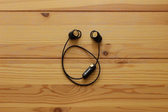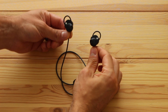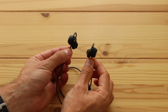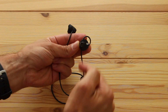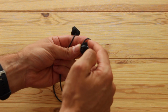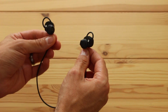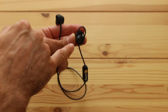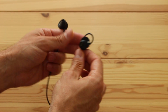So in terms of the headphones themselves, the headphones ship with what they're calling an innovative ear fit system, which is a lot similar to what the Pixel Buds and a few other headphones are doing, where they are looping the cable through the body of the headphone and coming up to create this loop which you put into your ear and helps them stay firmly within the ear cavity. They also feature these rubber tips which go into your ear, and if you can see in here, they're the two separate drivers, which are what are going to give you that quality sound.